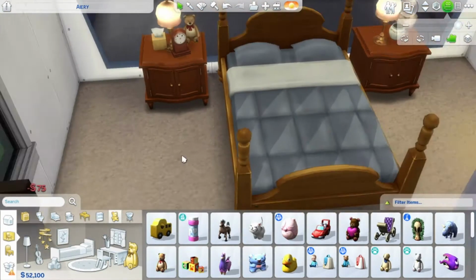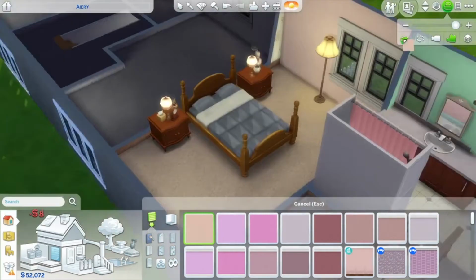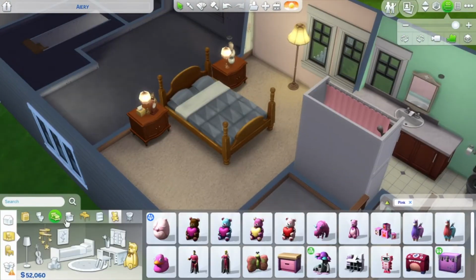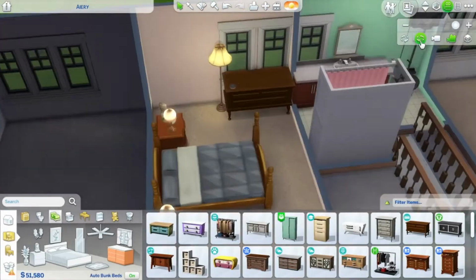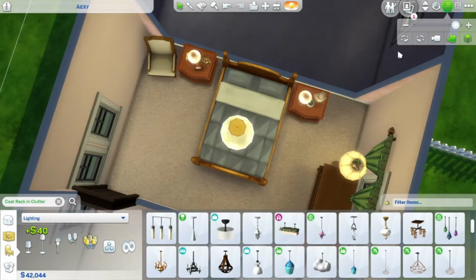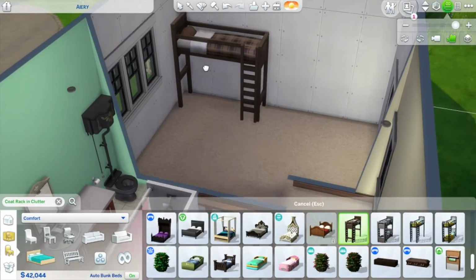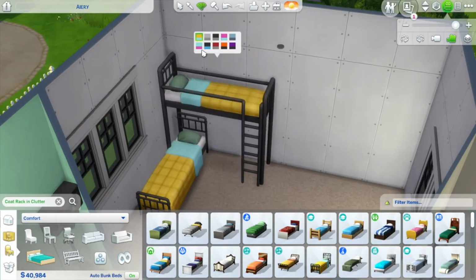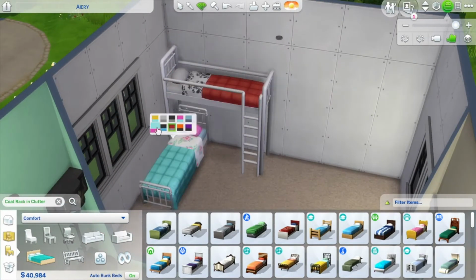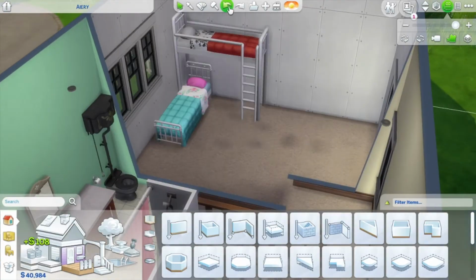The only thing that I'm not too sure if it works or not is the laundry. So I haven't really tested the laundry line, the washing line. So I don't know if your Sims can put their washing out on the line, but I do know your Sims can access the tin tub washer thing to wash their clothes, because my sim was able to put in some bluebells to make the water smell nicer. So I know they can access that, but I'm not too sure if they can access the washing line that I put outside.